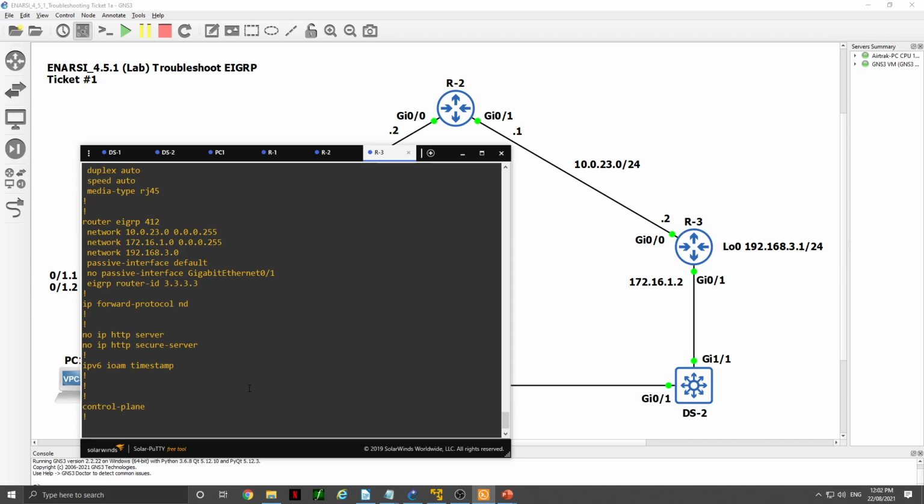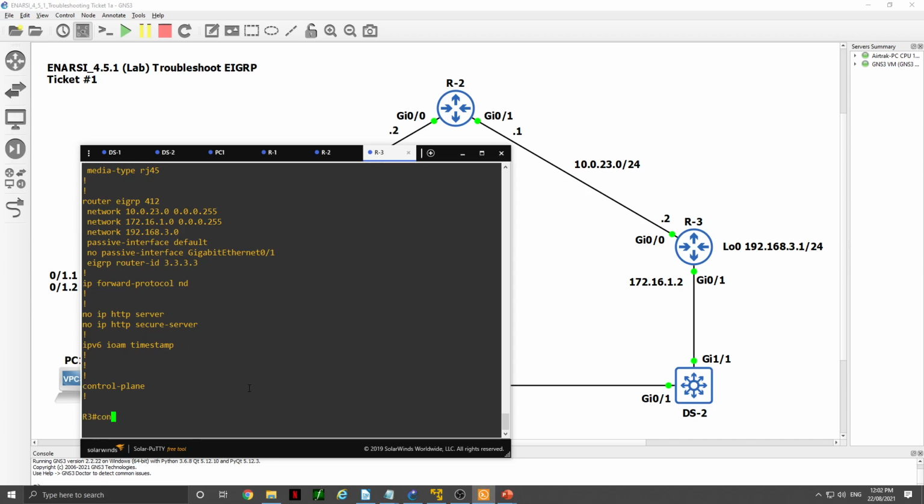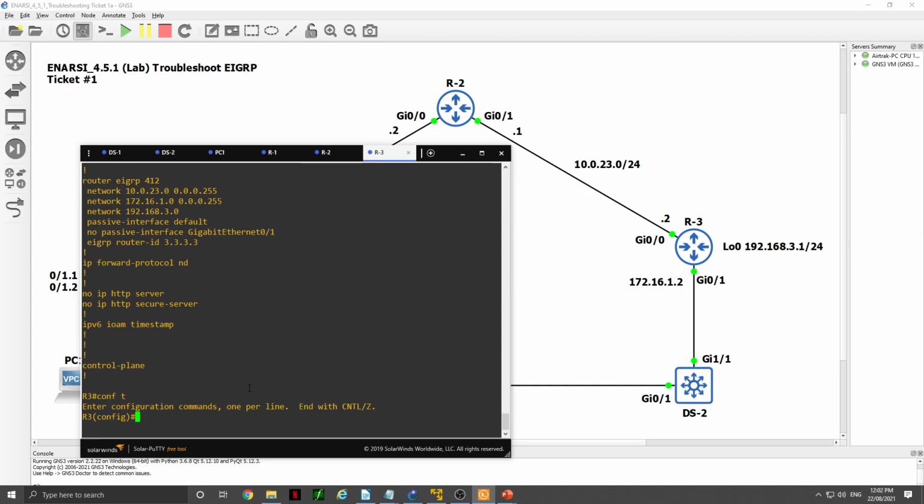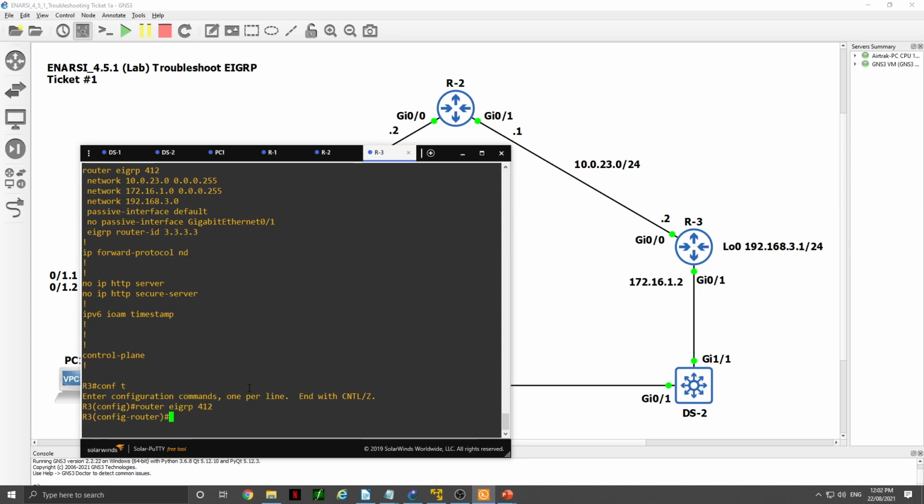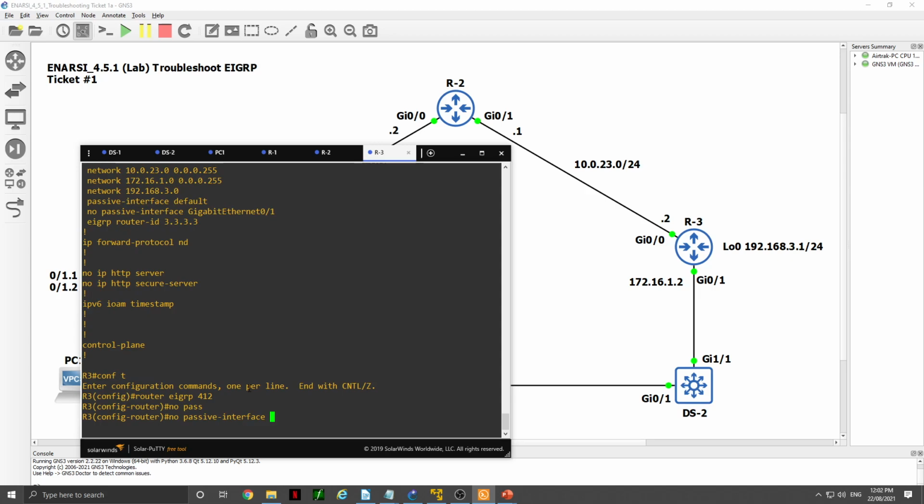So config t, router EIGRP 412, and no passive interface G0/0.